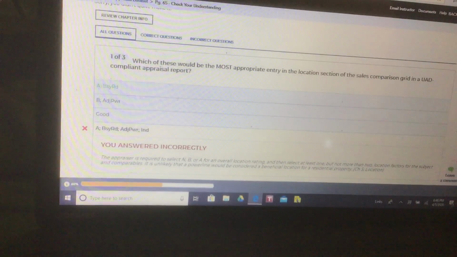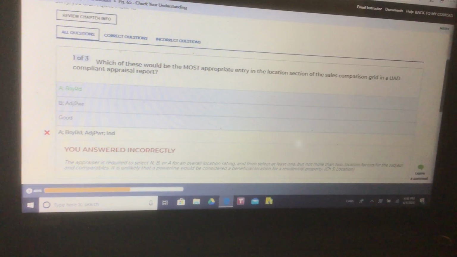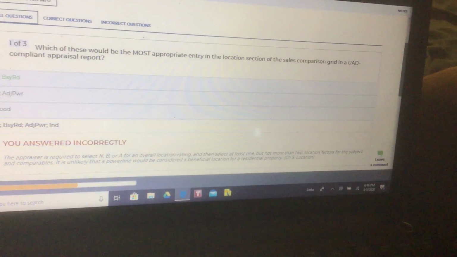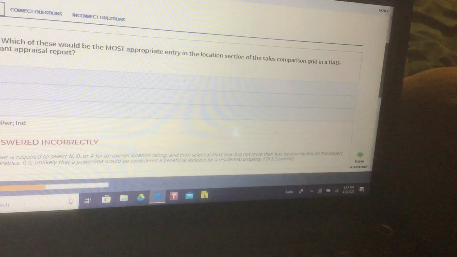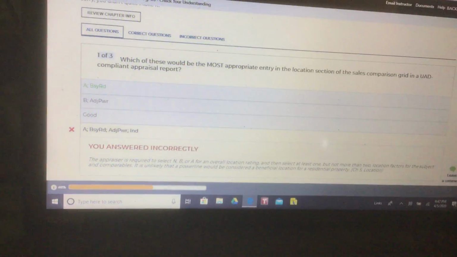Which of these would be the most appropriate entry in the location section of the sales comparison grid in a UAD compliant appraisal report?